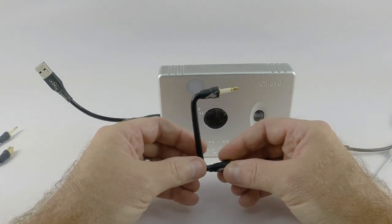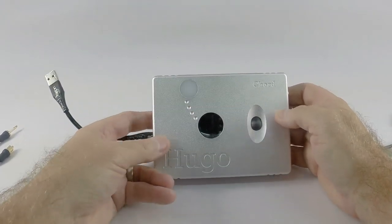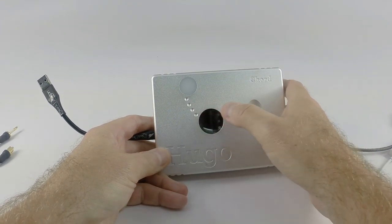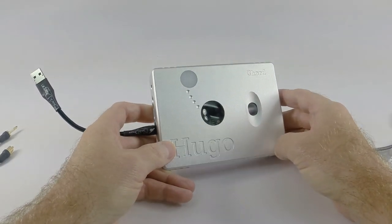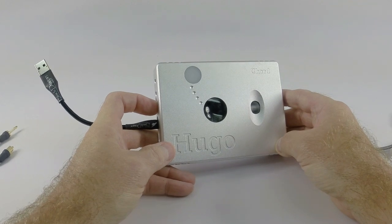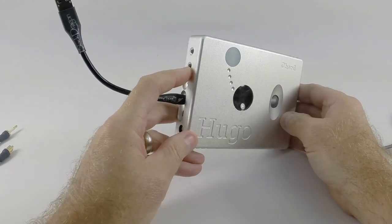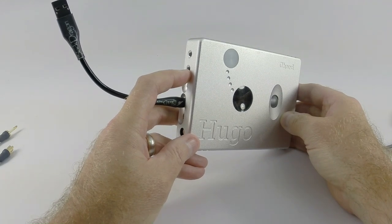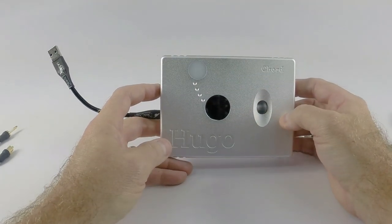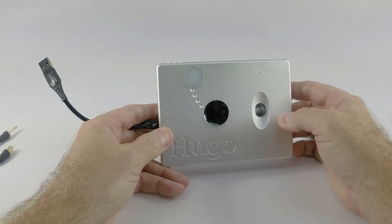This disc lights up every time to depict the bit rate and resolution of the Hugo. You'll also notice inside the clear disc a few different LED colors that show up as you toggle through the inputs. Like I said, the input colors don't really match the diagram, so it's better to connect your two units and scroll through the inputs. The other button, inside the input selection, is actually a crossfeed button. This gives different modes that add spatial effects. If you've ever played around with crossfeed, it tries to create a 3D realism inside your head with headphones, trying to replicate what speakers do — trying to improve soundstage and depth of feel.